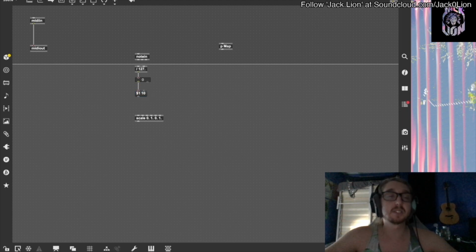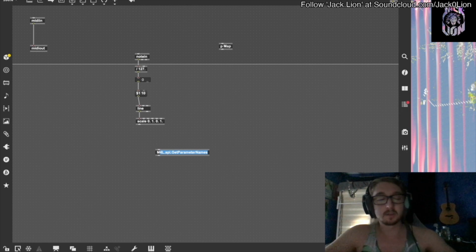Now the next thing we're going to add is a line object, and connect that to your scale. What this is doing is taking your note in and scaling it to a value between 0 and 1 so that it is useful for our mapping. I'm not sure if this is going to be useful for your application, but this is just what we're doing for ours. Most of you can disregard this unless this is what you're going for. The rest of this video is focused solely on creating the mapping button.